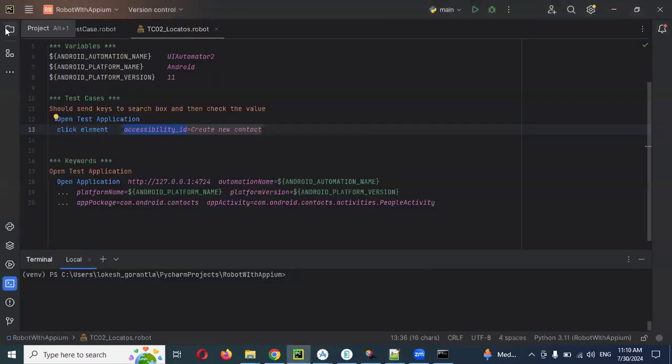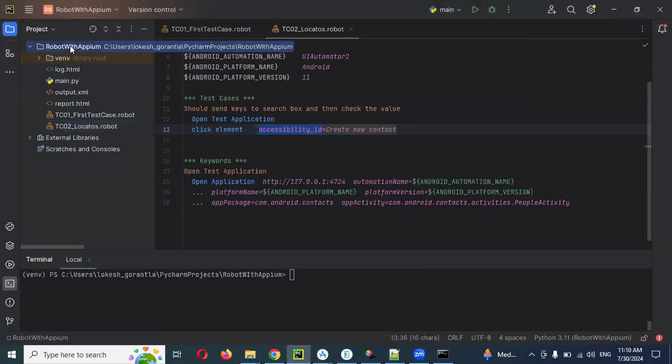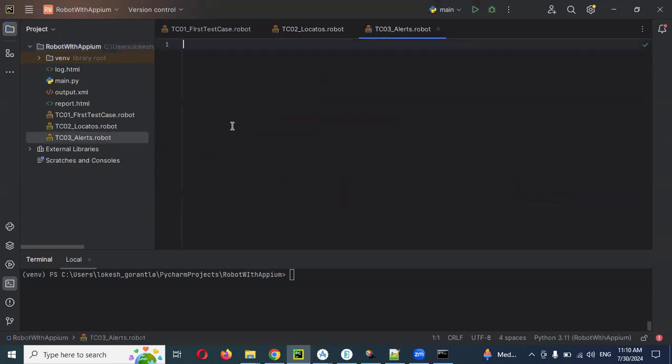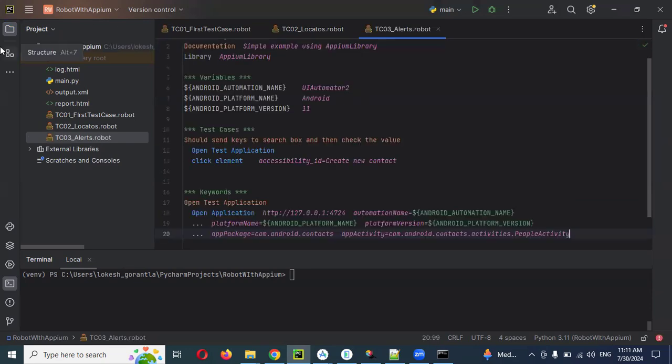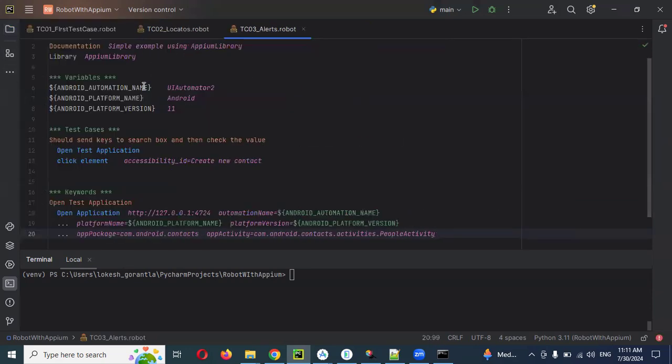And before that, we can create our new file, tc03_alerts.robot. I'm copying the entire second one and pasting it here, because it is the same.